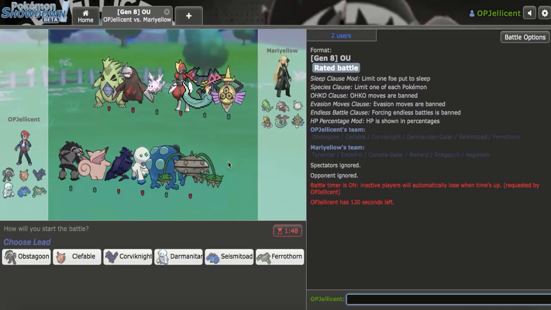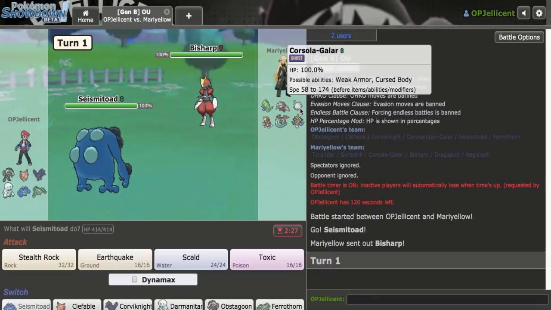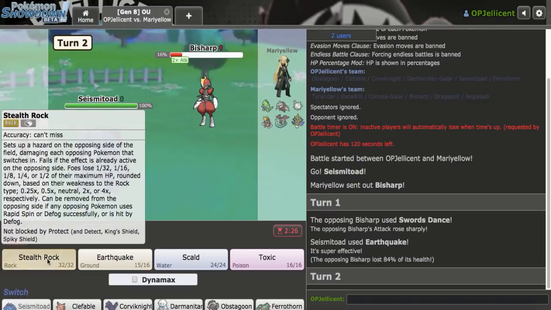Oh, they have a lot of priority options, and now that I'm looking at it, they might even have Sucker Punch on Dragapult. But yeah, I'm gonna go for early rocks, like I mentioned. As they lead Bisharp, okay. Well, I don't really see a reason not to Earthquake right away. Like, I want to get up rocks. I take one of anything, I know this, so I'm gonna get up rocks and then get an Obstagoon.